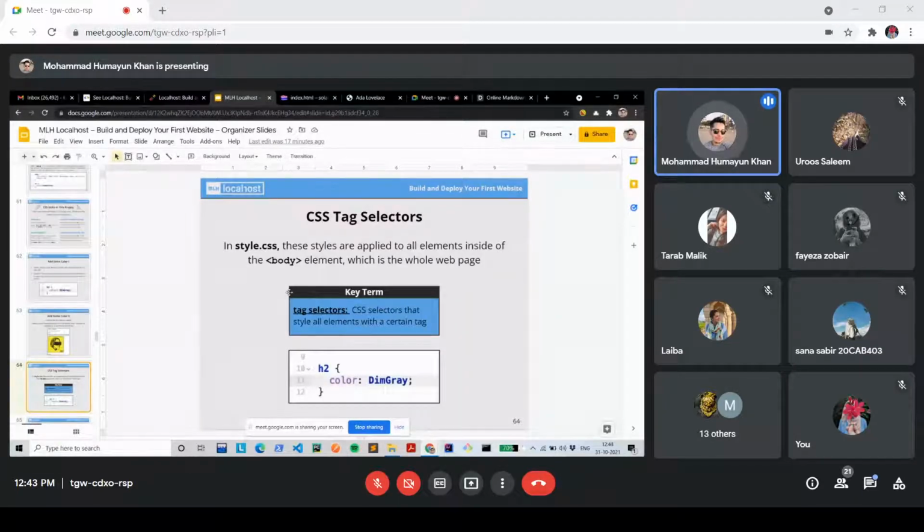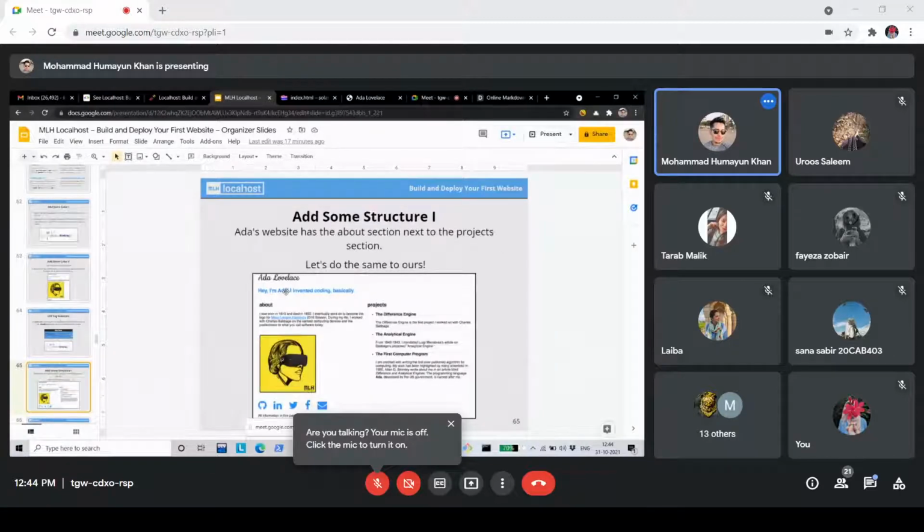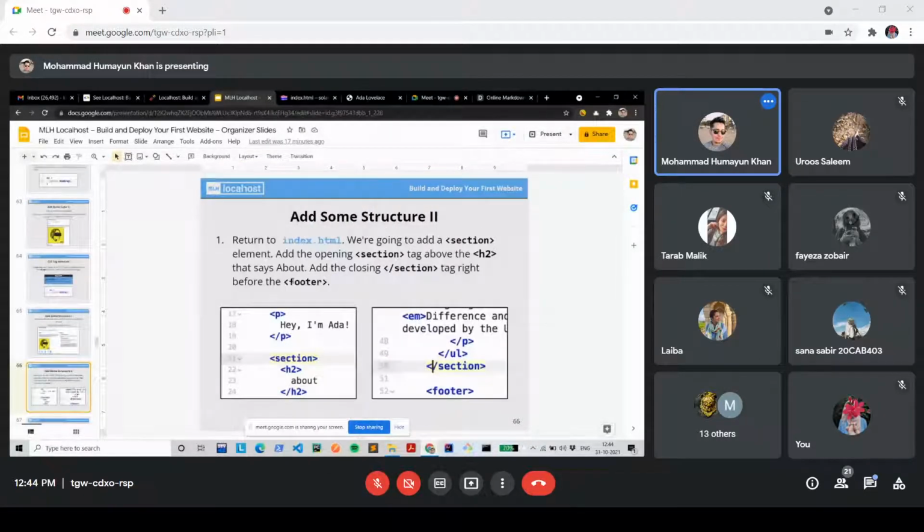Here we see that a CSS tag selector is used to style all elements with a certain tag. Now we'll add some structure. Add a section tag above the H2 tag that says about and add the closing section tag just before the footer tag.